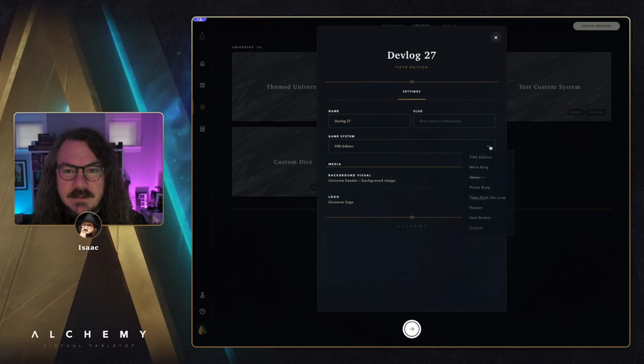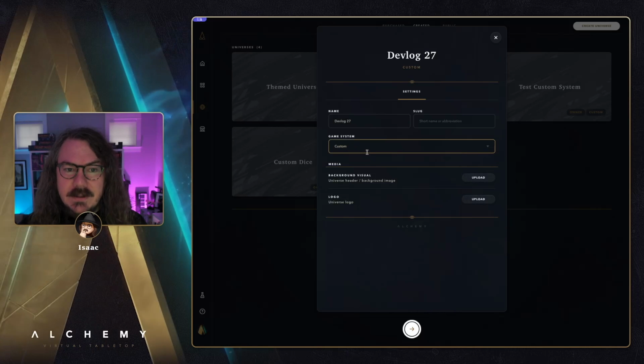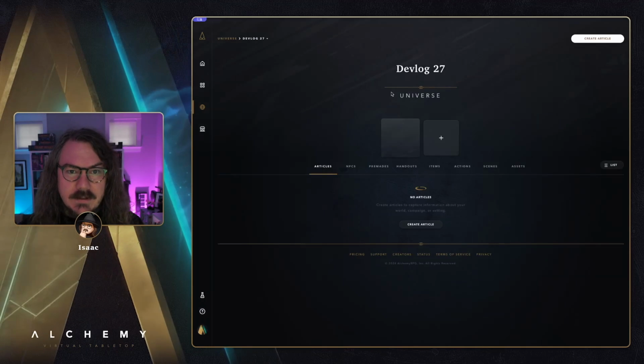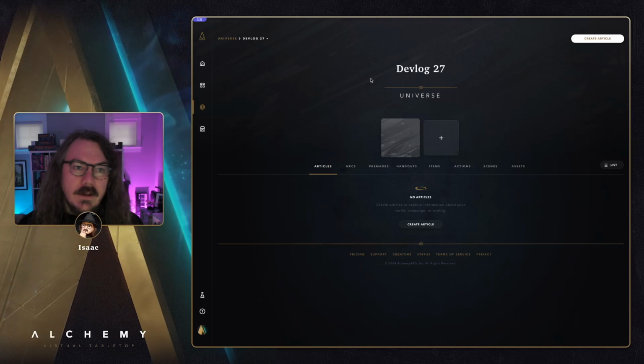And for my game system, it's important to select custom. The dice features here only work in a custom system today. So we'll call this one the Devlog 27 system. And let's create the universe. The first thing to note is up in the top left of the universe page, there is a new drop-down, and this is how you access the System Builder features for a universe.